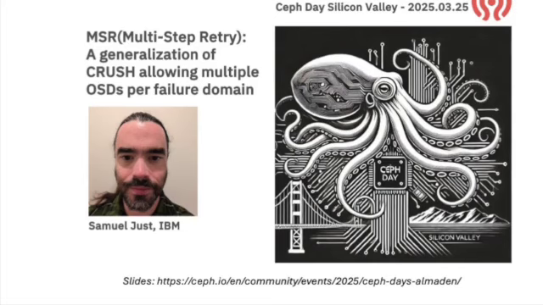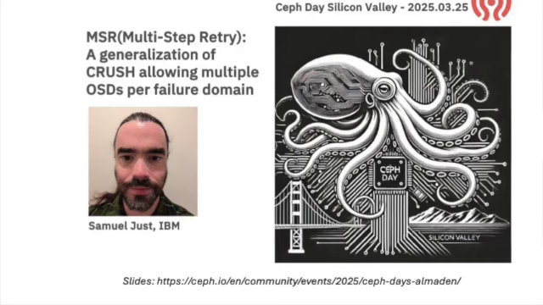So from that description, we don't need that much from crush. We need basically 3 things. 1, it needs to be deterministic. Given the same OSD map and the same placement group ID, we'd better always get the same answer. And we rely on this property to ensure that all OSDs and all clients agree where a particular object should be at a particular epoch. If that ever breaks, pretty much everything breaks down.